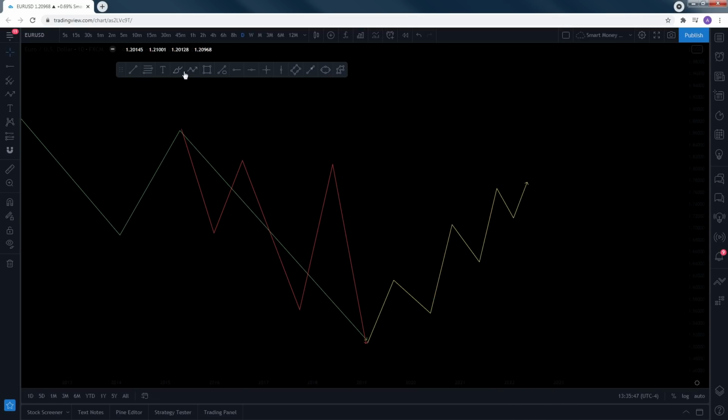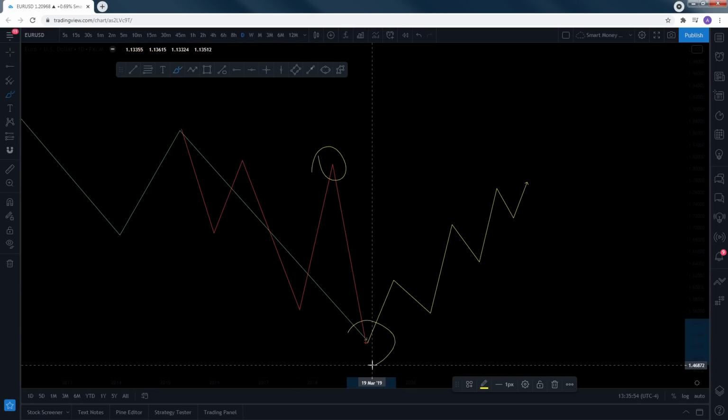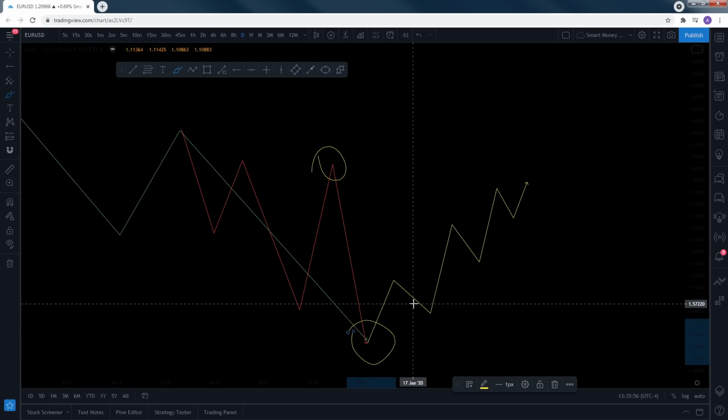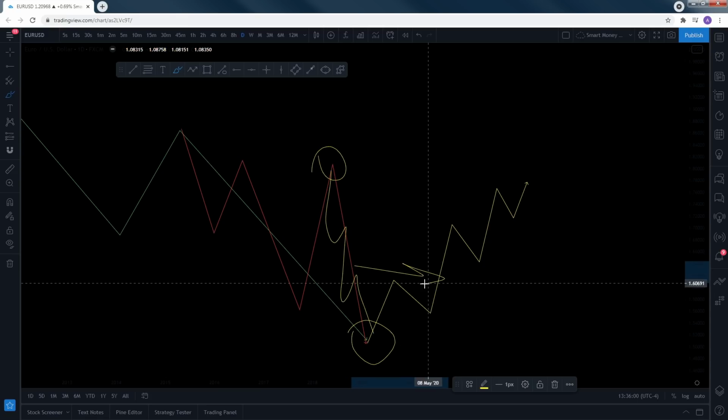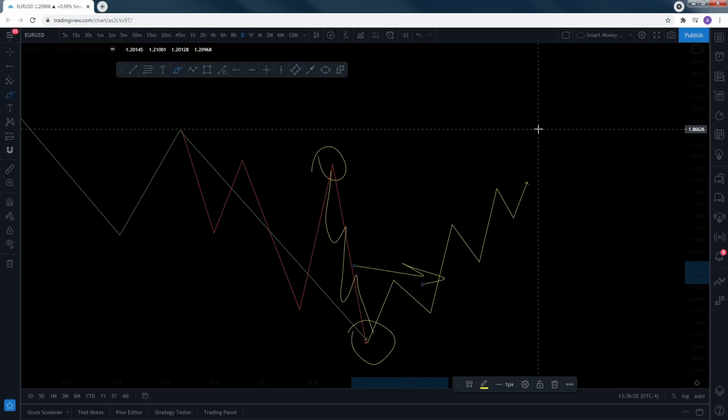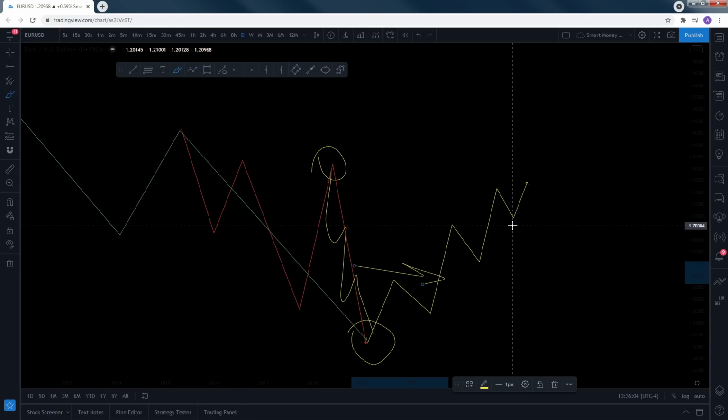We can see that price is obviously on a bearish trend. The last lower high on the daily was this one. The last lower low was this one. And now price on the 1 hour has broken the structure. Let's say that this is the 1 hour structure and we have a break on market structure, and price is starting to move higher, making higher highs and higher lows on the 1 hour.